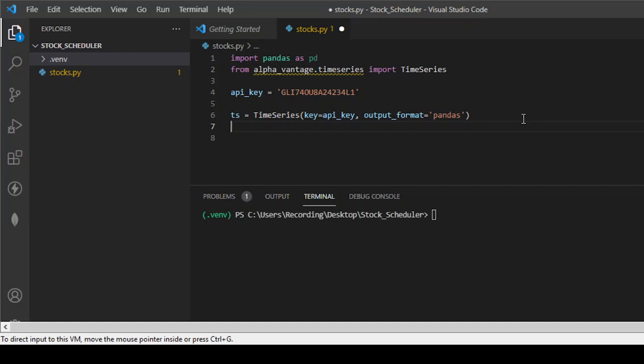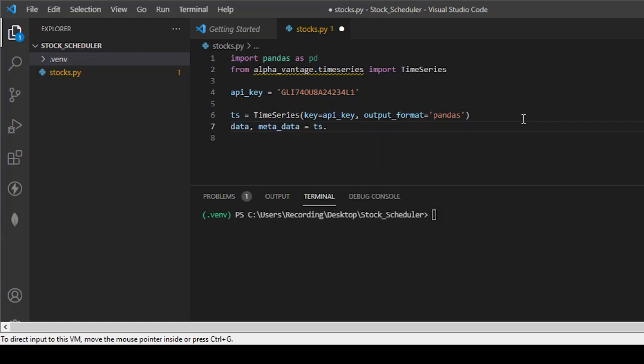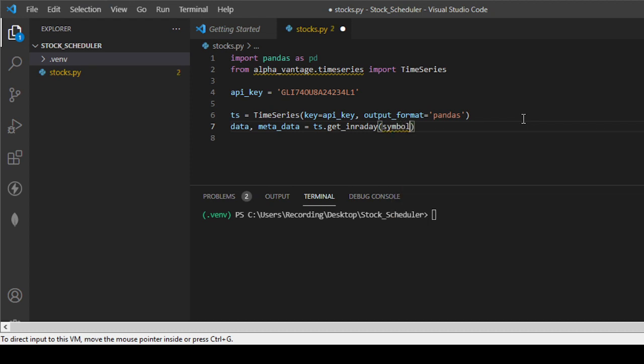Now the next thing we need is to set up our data and the metadata. This will store the information. Again, with the TS or the time series, we need to get the intraday. Here, we're going to use the symbol of, let's say, the Microsoft stock.